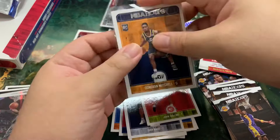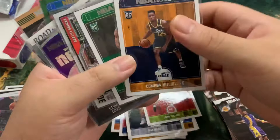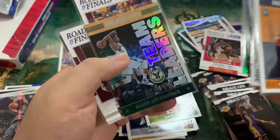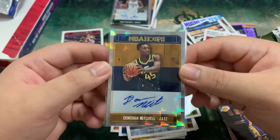So for our second hobby box of NBA Hoops, we really got some nice hits. For the rookies we got Jason Tatum, Donovan Mitchell. We've got Courtside, we've got Knicks, silver numbered Road to Finals — we've got two of those. The green card, and Giannis. Legends — Kobe Bryant, look at that. Awesome looking card. And our hits for the night — our two autos: Gary Payton the Second, and Donovan Mitchell. That's sweet. We can pair this with our Donovan Mitchell rookie base.